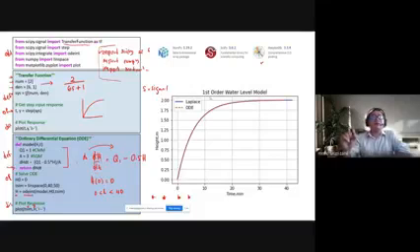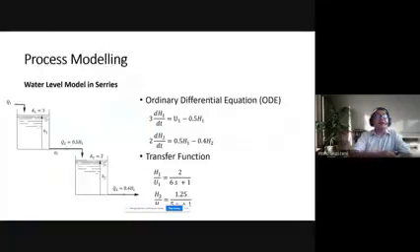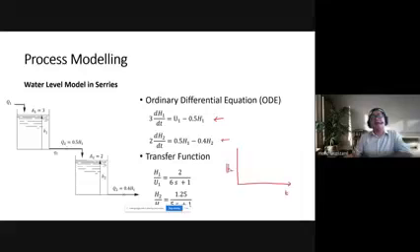All right. So this is a very basic understanding of process modeling. Once we know this, then it's easy for us to develop a model and check whether we get the response that we look for. Yeah. Okay. And then another one, let's say you want to improve, you have a little bit more complexity, you add another tank, for example, another ODE. Let's say you have two ODEs in series, and you want to solve this model, and at the end of the day you want to know the response for H2, or if you want to know H1 also, it's still possible. It depends on what you want to see, right?